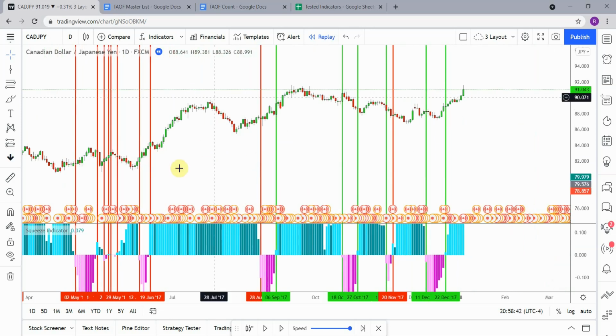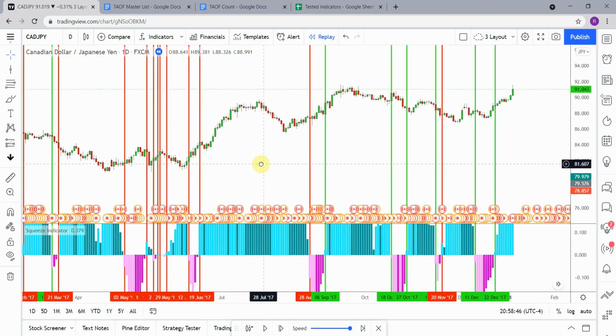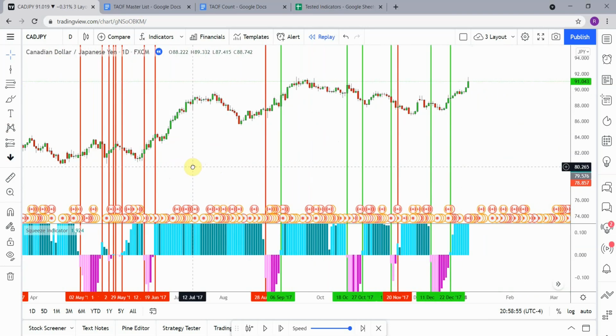But then there were moments over here where it just seemed completely out of sync with the price action the way it should be, and it caused it to take a lot of losing trades, a big cluster of losing trades right there, which really just greatly diminished the win rate. And so this one is going to go on the no list, and we will move on to the next indicator from here.